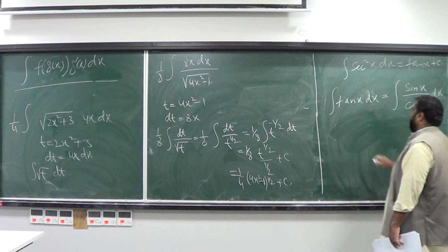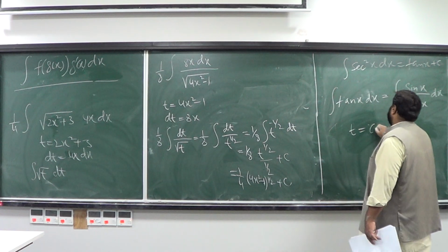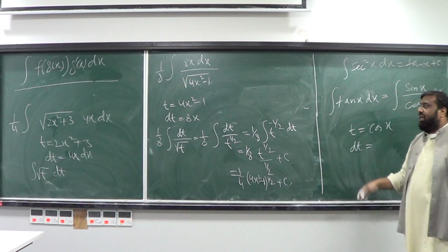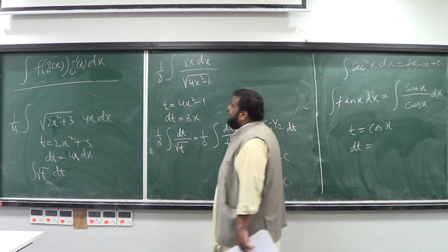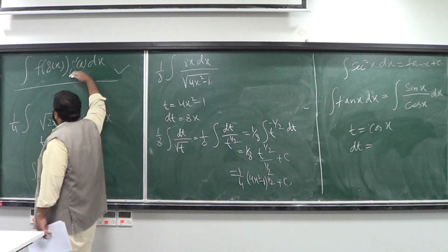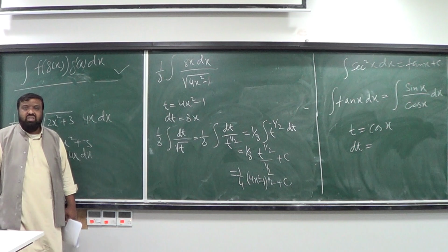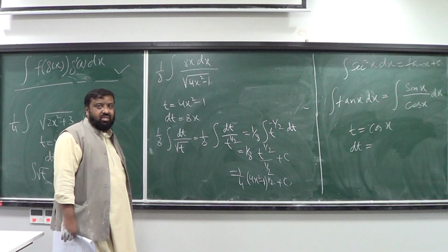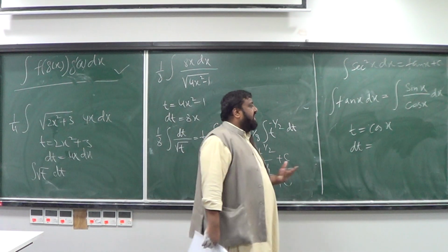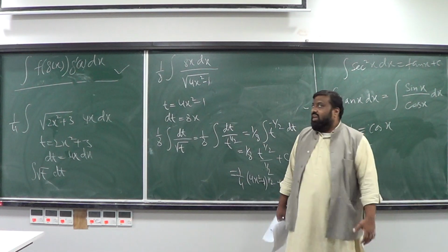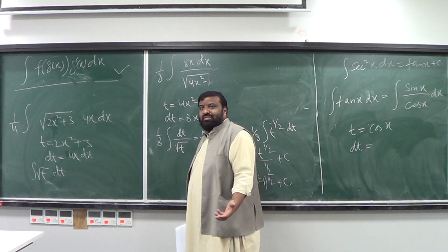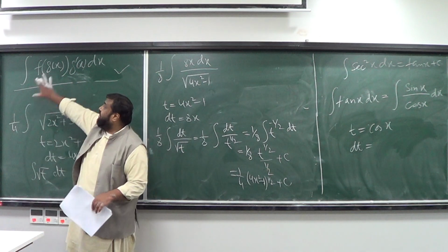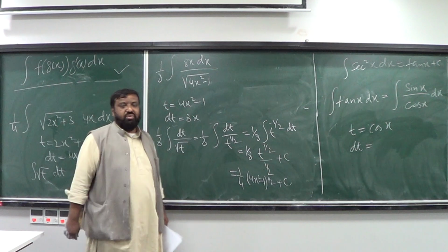Anyway. So if I make a substitution t, which is g of x, is cosine x, and dt... Don't try to always memorize the results. While solving this exercise, this is the best thing that you have when you have to integrate: always try to spot what is f, what is g, and what is g prime. If you try to do the direct substitution without using the formula, maybe you can memorize the solutions to the problem, but you will not make sense of it actually. So this is the principle for the exercise that you are doing.